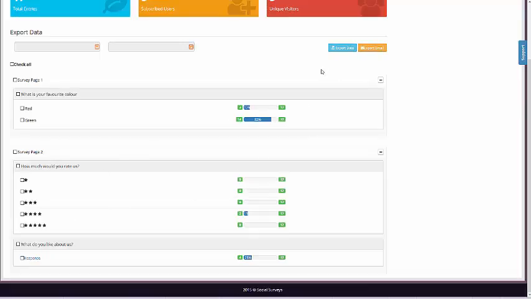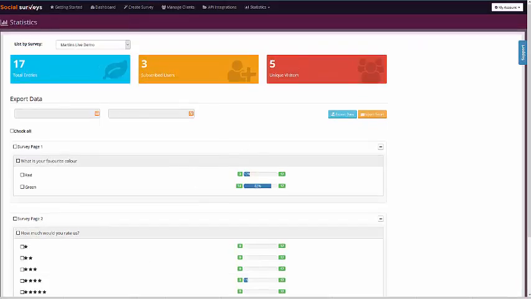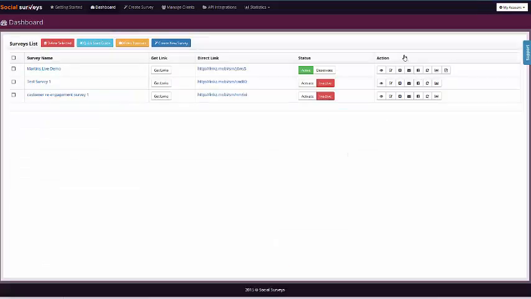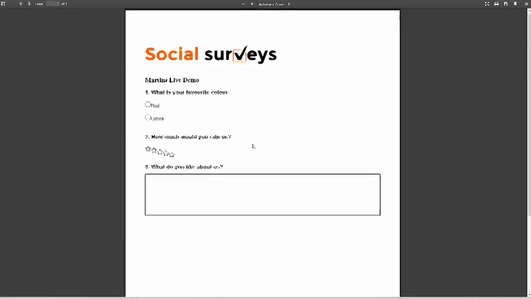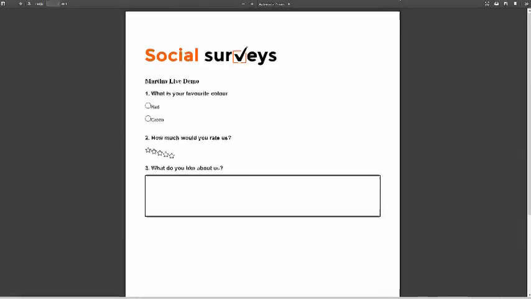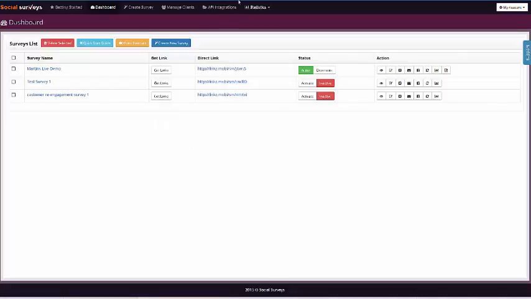You can export just the emails by response. So if you want to import people into a different list autoresponder, like a self-hosted one, then you've got the different responses here. The audio responses I mentioned, these will be in here, so you can listen to all the audio responses people have recorded. And here we have the star ratings as well. So that's your statistics. Lastly is the paper survey. This is if you want to create just a handout version, so perfect for offline clients. If you want to create a paper version, you just click that and it loads up a PDF with the entire survey in it as well. So it's all good to go in there for you.